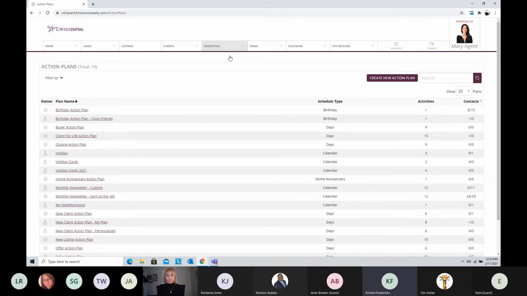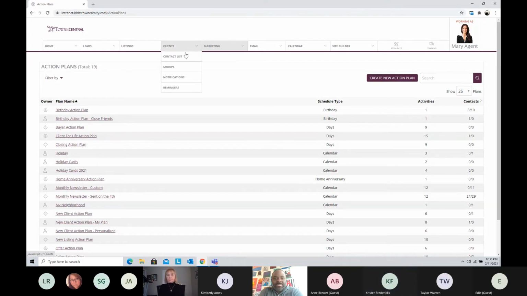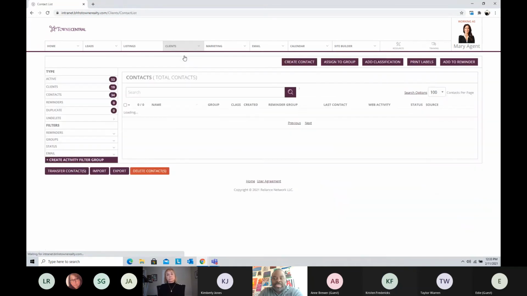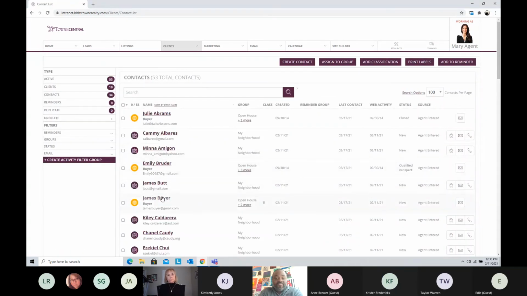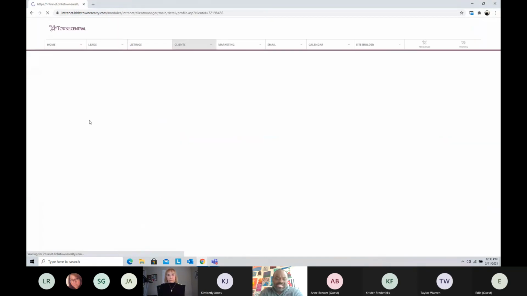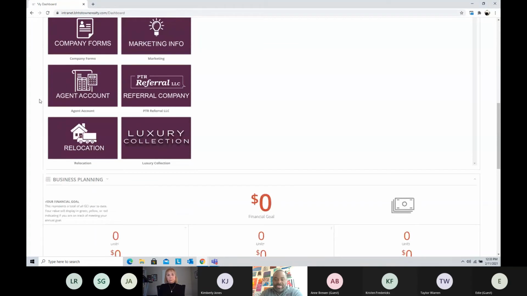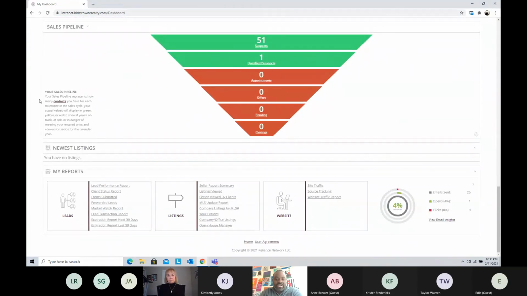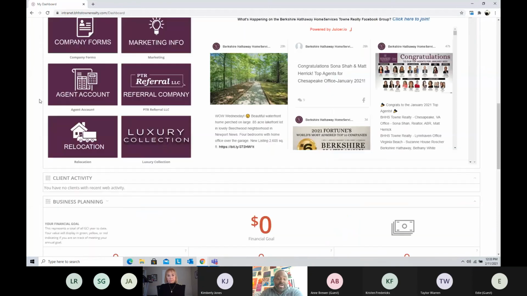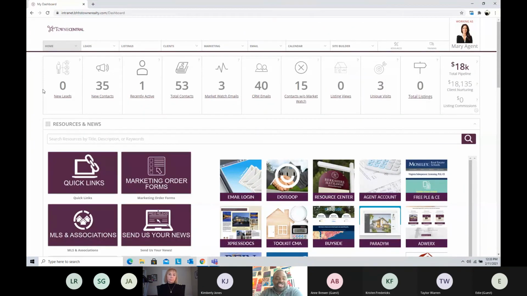Well, I knew this one was going to be a lot of fun. This is a great foundational tool for you to put in place, especially at this point in the year where most of you most likely are already very busy. But this would be a great time to just kind of iron out what your normal process is and put it in here as a plan, something that can send you reminders. You notice it's not all about sending out an e-card or sending out a postcard and that sort of thing. Some of it is just remembering to make a phone call. You want to make that call for the anniversary so that you can ask for additional business. There's so many other things that you can do with these action plans.